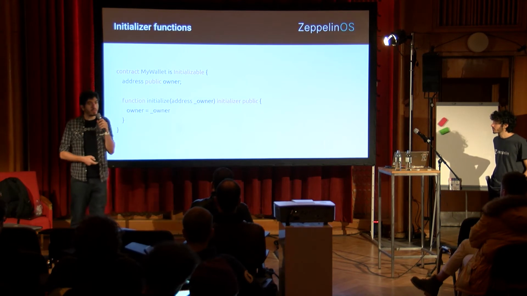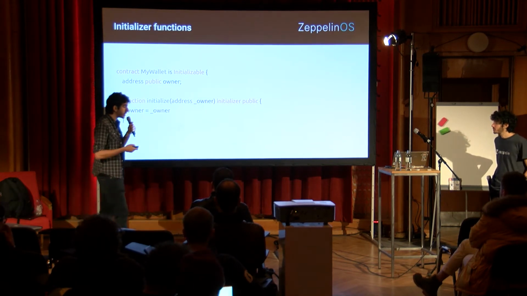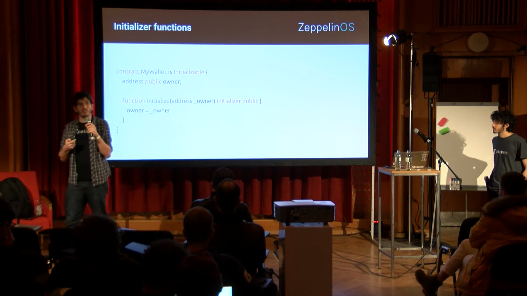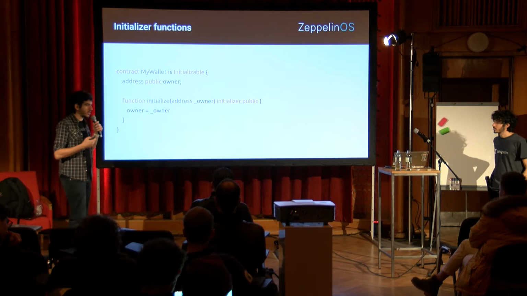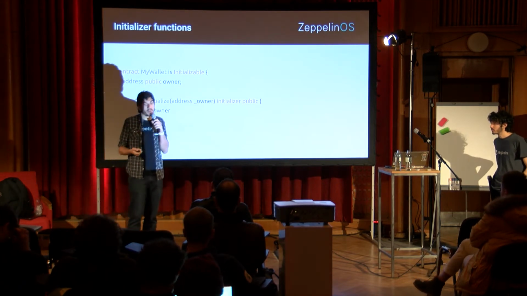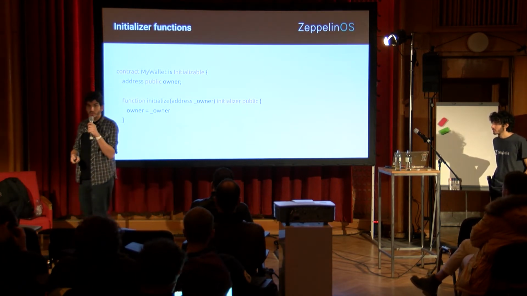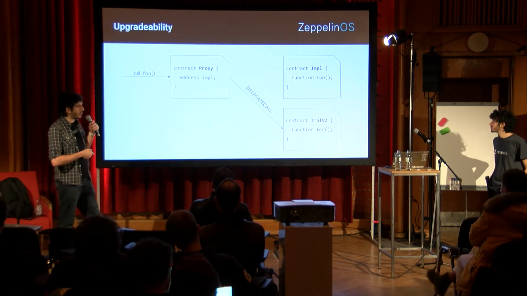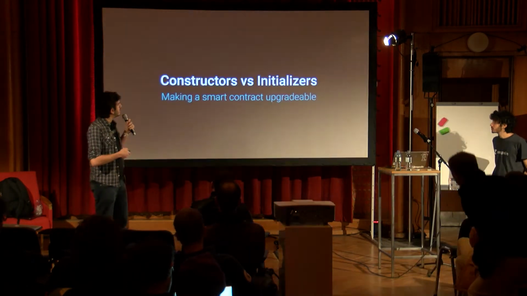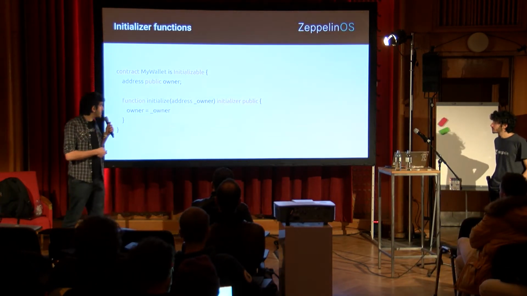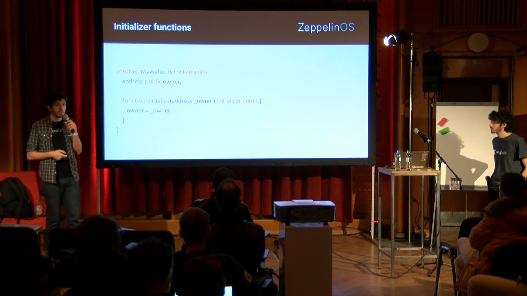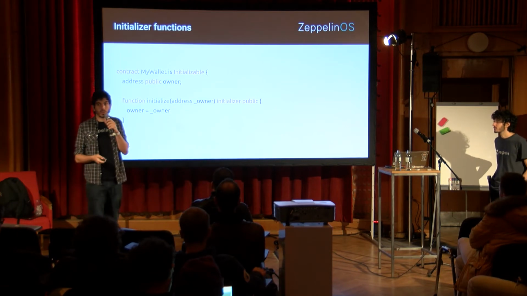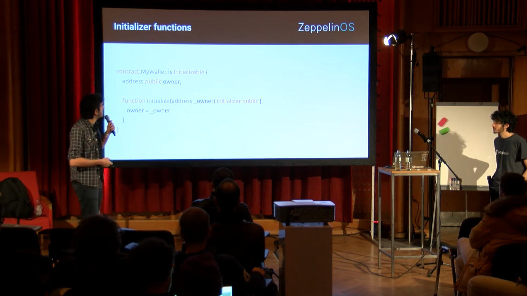So why do we need to do this? Basically, constructors, if you go into the EVM bytecode, are not part of the contract code. Constructors are actually run on a separate set of bytecode when you deploy the contract. So if you look at this contract, any code for the constructor is actually removed. So we need to keep that code somehow, and the way we do it from the Solidity perspective is we change it into a regular function that can be invoked by the proxy whenever we need to spawn a new proxy.